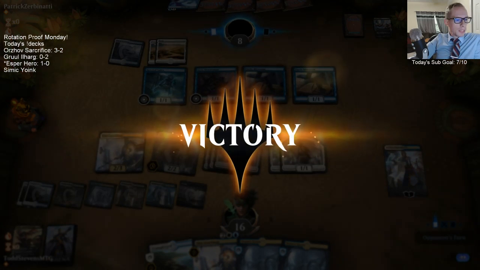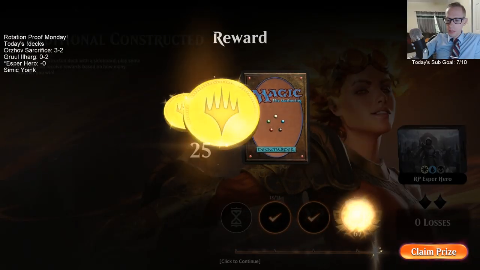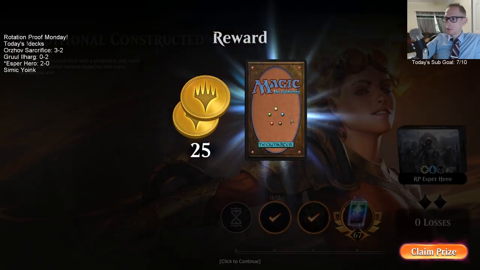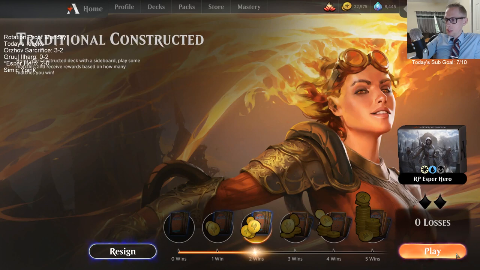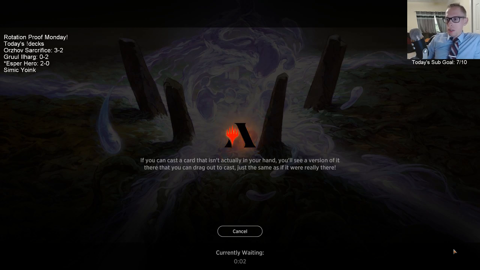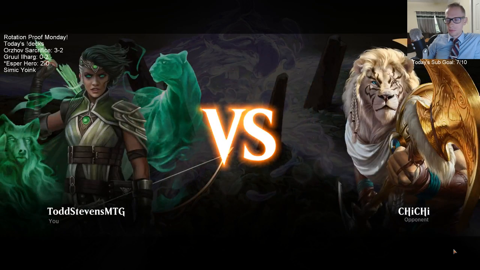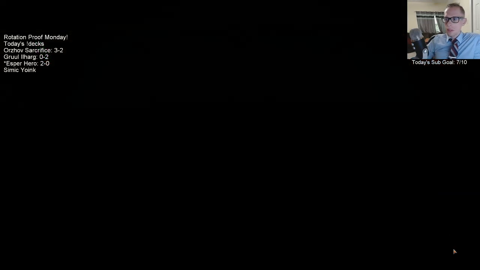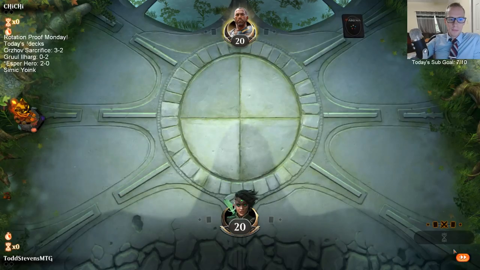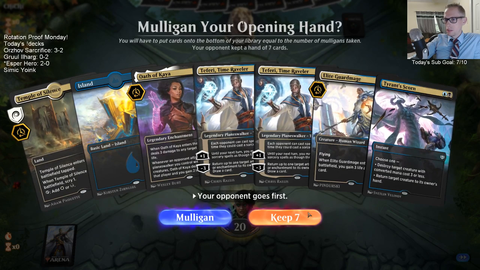And I just got stuck on blue mana. A little rough for them there. All right, 2-0. Esper, hero. The deck the opponent's playing isn't that bad. It's a playable deck.